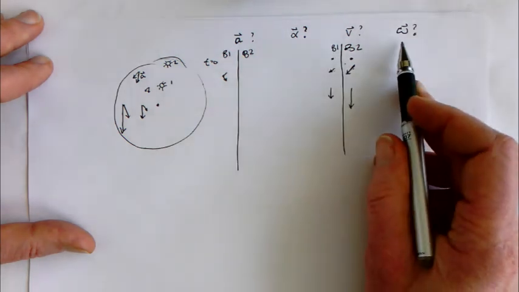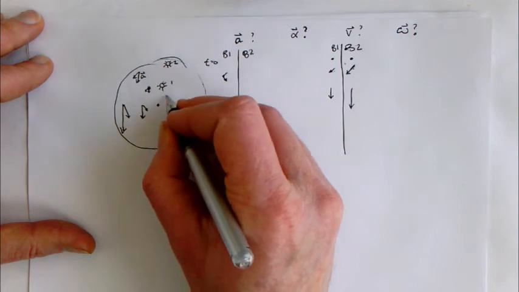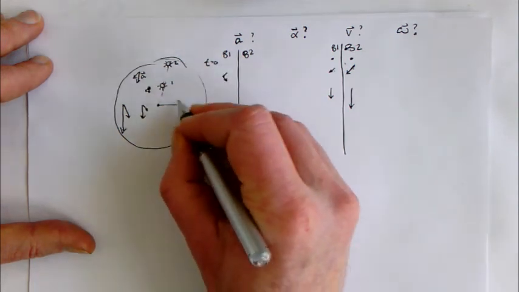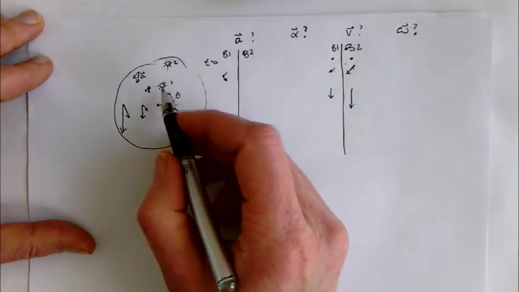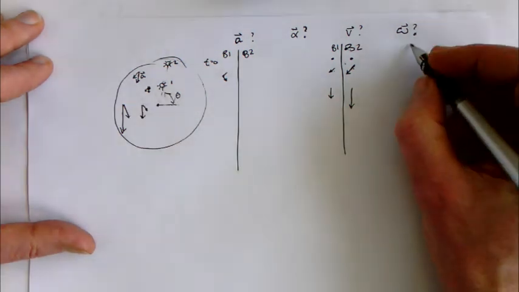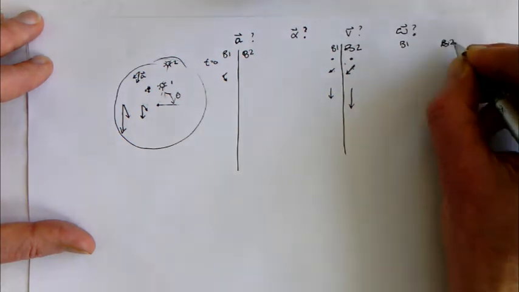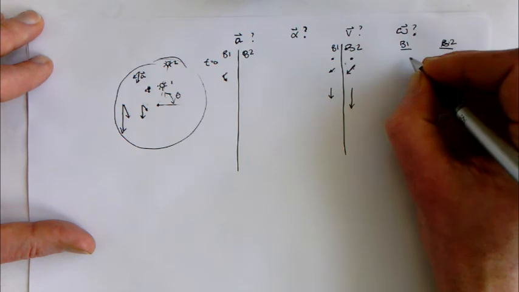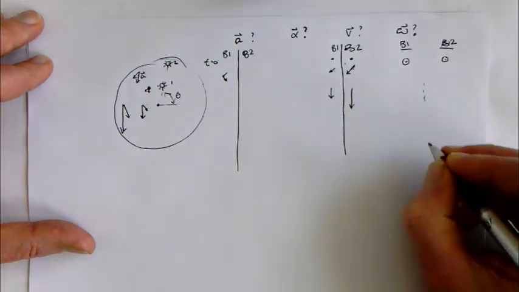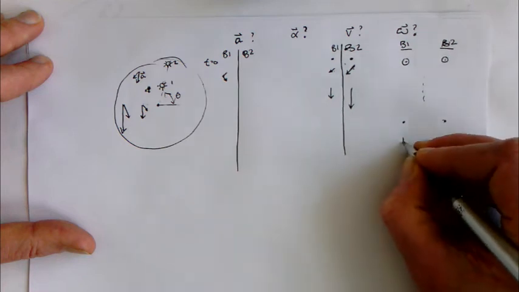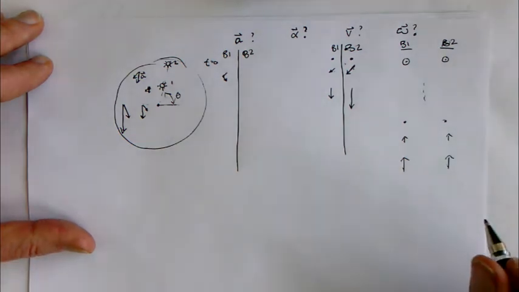Finally, if I think about angular velocity, notice that whether I'm looking at this bug or looking at this bug, the angle theta that bug is at is actually going to be the same. And so as the turntable speeds up, both bug 1 and bug 2 have angular velocities that are coming out of the page. They're actually the same size, and as time goes on, they go from being 0 to being positive to being more positive. This is the example we already talked about.